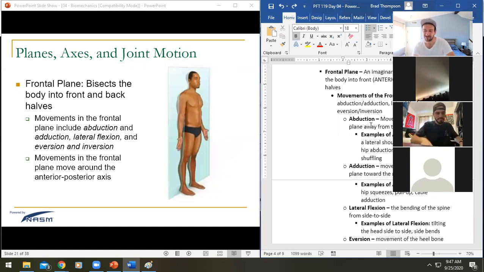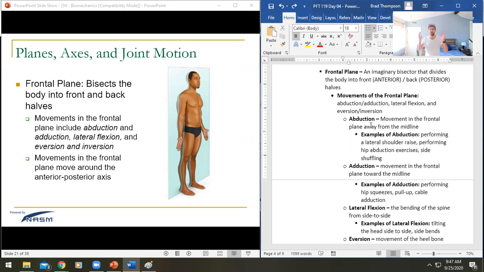All right, let's take a look at the frontal plane. This is a super important plane. Sometimes, I'll be honest, it can be a little confusing, because what's important about the planes is their movement, right? Well, the frontal plane does not move front to back. That's the sagittal plane. The frontal plane actually moves side to side. So your frontal plane is stuff like this, and it's because you can see your front. It's dividing you into anterior and posterior sections. So it's an imaginary plane that divides you into front and back halves.